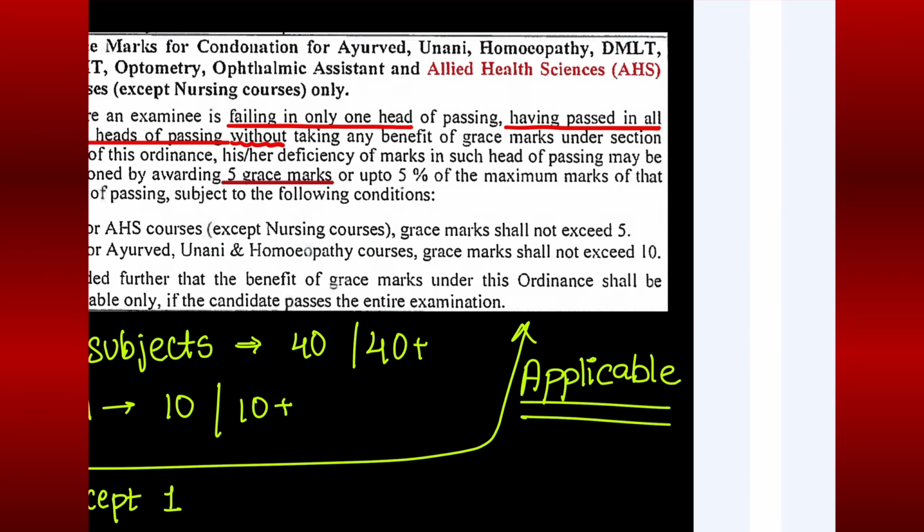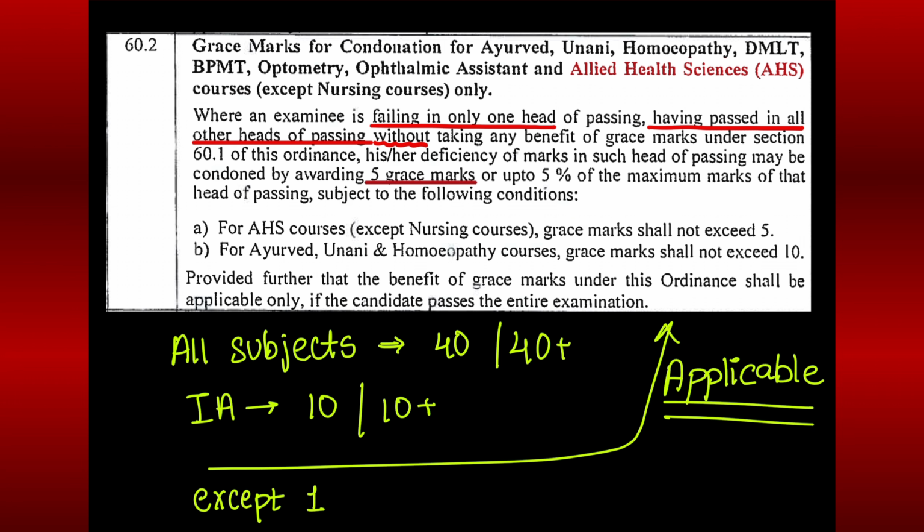I hope that you are clear with what this ordinance rule or grace marks rule of MUHS says, and you don't have any confusions further. While concluding this video, I'll be making a different video about the students who are facing problems such as results being withheld and what the rule of ATKT is. So stay tuned for my next video.